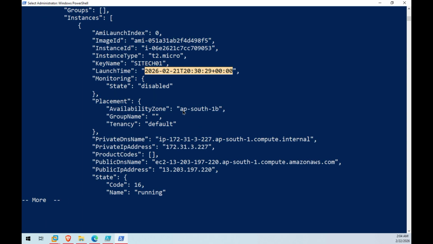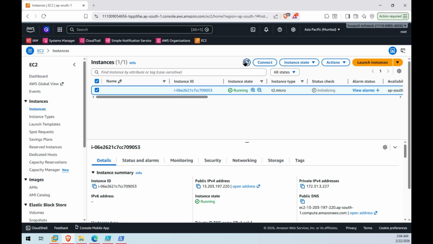So this is how, if you give the describe-instances command, it will give you all the available information. There are so many things you can do with the describe command. If you want to check how many instances are running in a particular region, then you can apply filters and give the output in a table format, and I will show you that in the next video. If you have any doubt about this topic, please put it in the comment box and I'll try to answer that. Okay, let me show you whether our instance is ready or not.